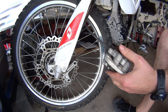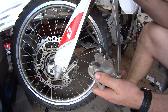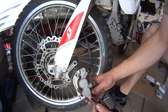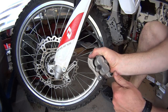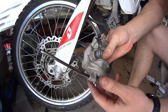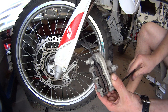You're going to need a flathead to remove this bolt over here at the bottom. This is just a cover cap, so it shouldn't be too tight. This comes off, and then with an Allen wrench, I'm going to remove this bolt over here that holds the pads together. Now, this one is sometimes a little bit tight. Okay, when you take it out, there's a little metal clamp over here. You want to make sure you don't lose that one. And there's another metal clamp here on the top as a guide for the brake pads. So make sure you get those out.